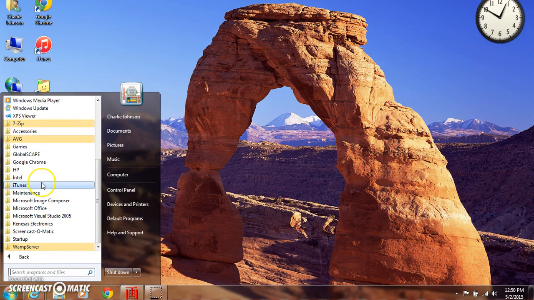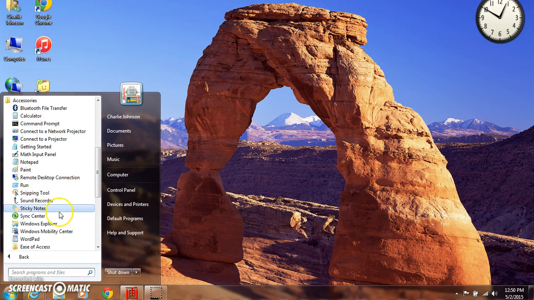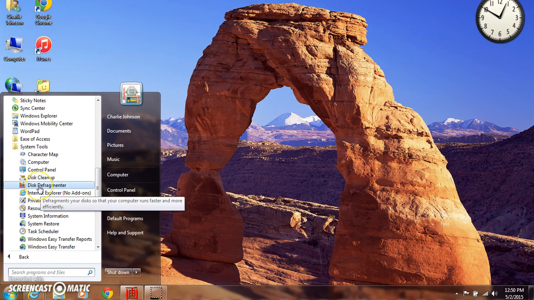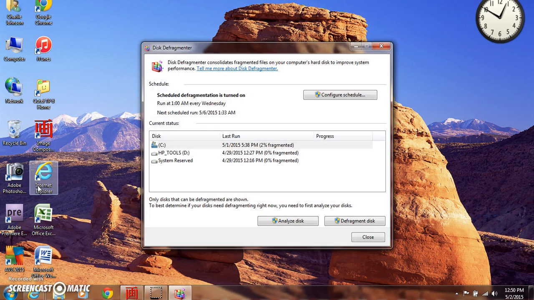Okay, now that that's finished, the last thing that I'm going to show you is if we go into All Programs, Accessories, and System Tools, we can do a disk defragmentation with the disk defragmenter. And if you click on the C drive here, click Analyze Disk. It takes about a minute for it to analyze the disk. And disk defragmenting basically is putting all of the items like programs, files, pictures, all in an order, so that when the hard drive tries to find them, it doesn't have to go around multiple times to find a file. It's all indexed. So that's what disk defragmenting is all about, and it helps speed up the process of opening up files. So we're at about 60%.